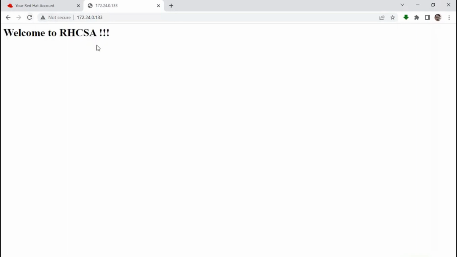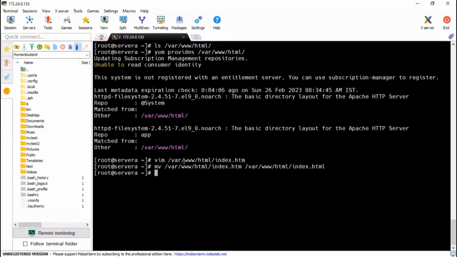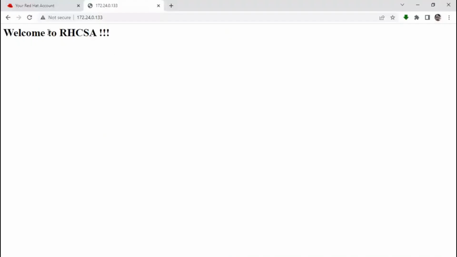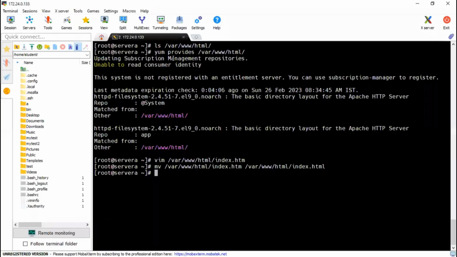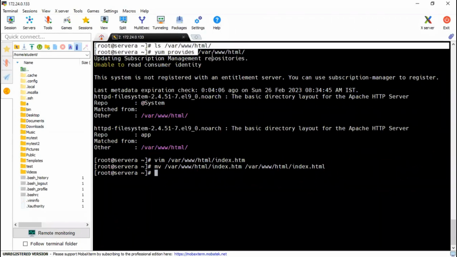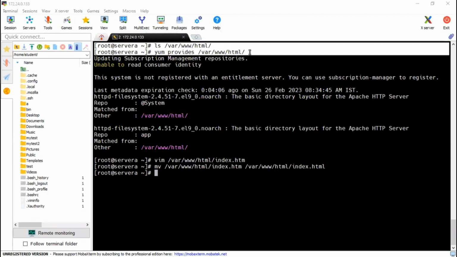Right. So what I told you, what is the meaning of document root? Document root means all the requests which come to your web server, by default, will reach /var/www/html, and you can see that here. Whenever we make that file and make changes, it is reflected on your page. Okay, let me copy these two commands to your notepad.